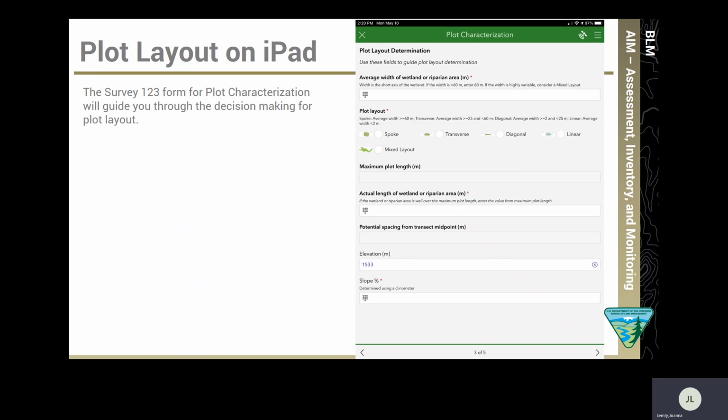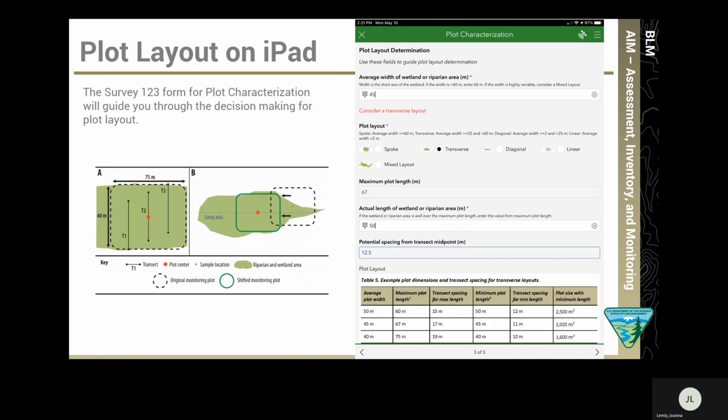The Survey 123 form for plot characterization on your iPads will guide you through the decision-making process for plot layouts. This is a screen capture of the Survey 123 form, and the first question it asks is for the average width of the wetland or riparian area. Here's an example where the average width is 45 meters. The iPad will guide you and suggest a transverse layout.